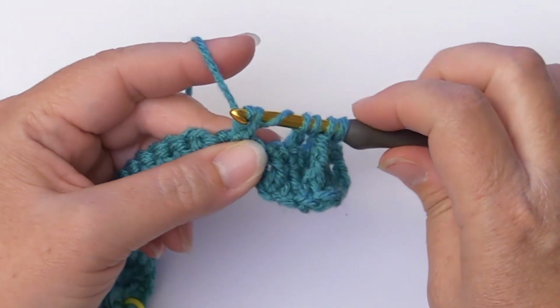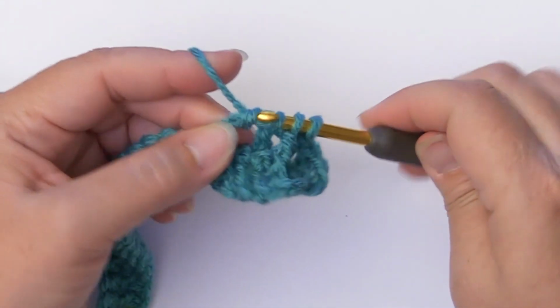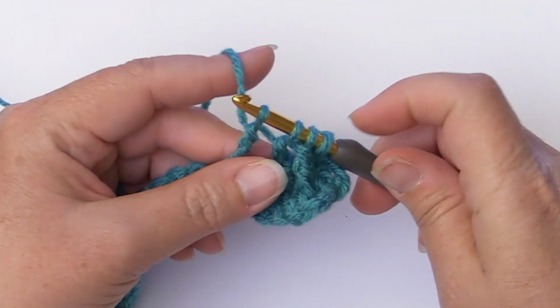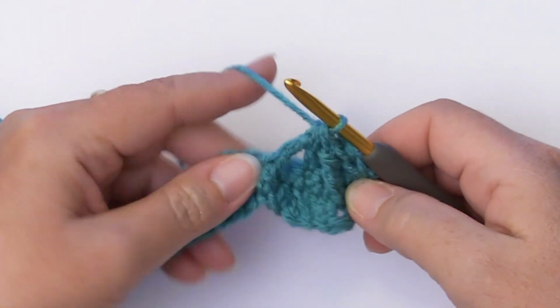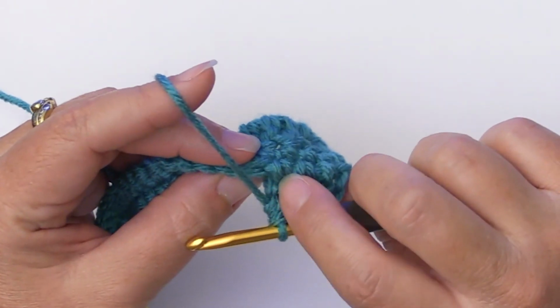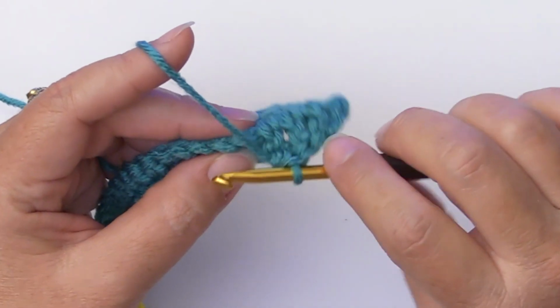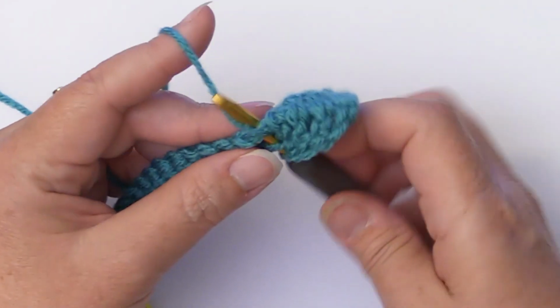You'll yarn over, draw through 2, yarn over, draw through 2, and then when you have 4 loops on your hook, you're going to yarn over, draw through all 4. And now you can see that in the back you won't have a gap between those 2 stitches. And now we're going to double crochet in the next 7.